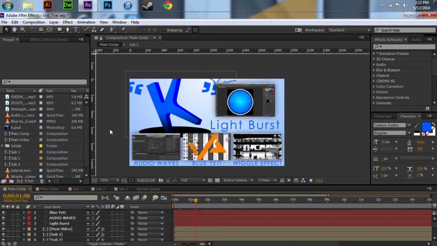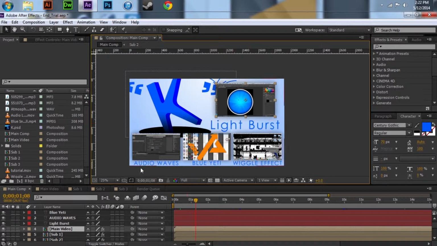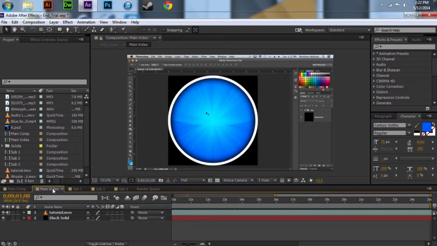With audio, make sure that you have the files that you want to have audio enabled with audio, and the ones that you don't, to not. So these four videos you see here are all in subcompositions. Let's go to main video. That's one of them. It has audio. I made sure the audio is off because you do not want audio for five videos playing at once, unless that's what you're trying to do.